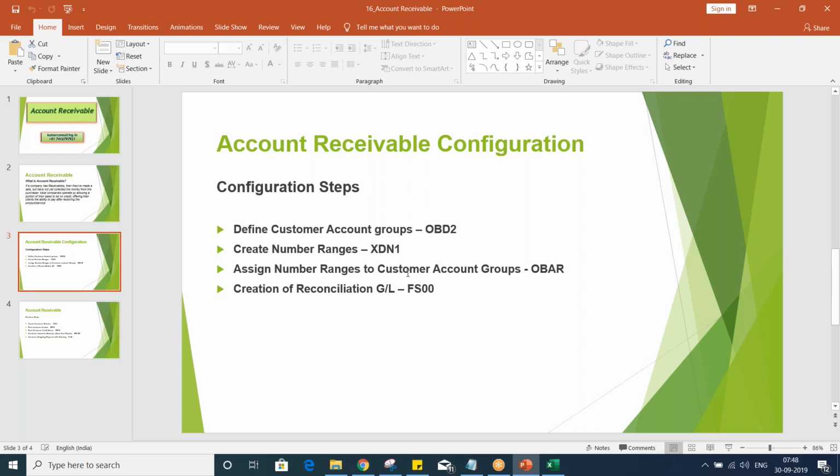So whatever number ranges are there, we assign against the account group itself. I'll explain this practically also. The number range has been assigned against the account group, and whichever customer or vendor master is there is going to be set up against the account group itself.